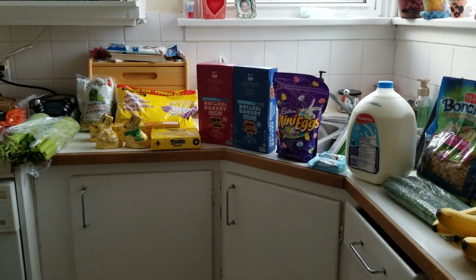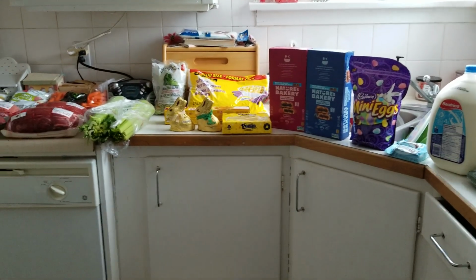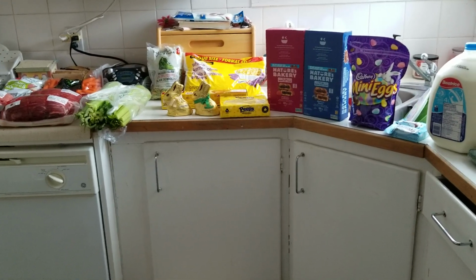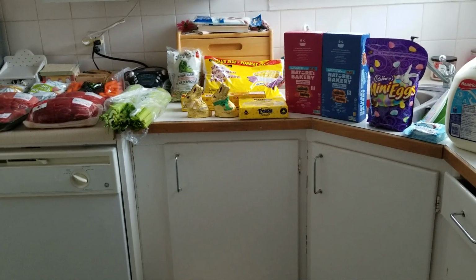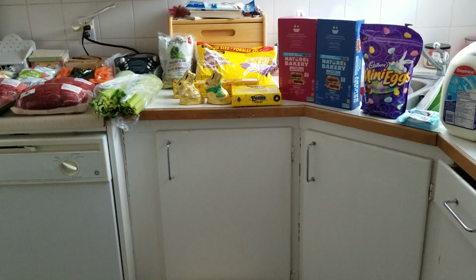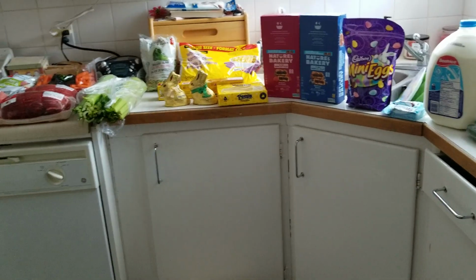Just like Walmart has the Great Value brand, Superstore has the President's Choice brand, or PC, or their store brand can also be known as No Name. So if you see some packaging that's just yellow with a black bar on it, and it says No Name on that black bar, that is a Superstore No Name brand. Or President's Choice is also their store brand.